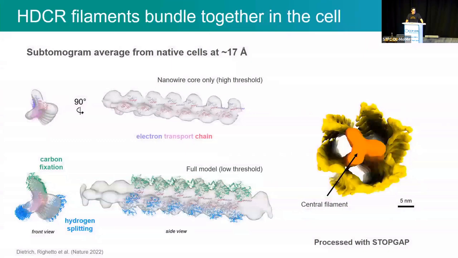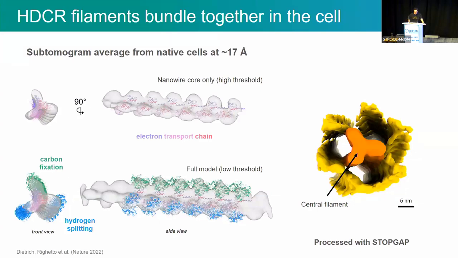So what we got from this subtomogram averaging are these filaments resolved to about 17 angstroms. And we could see that the nanowire core fits relatively well in this map. However, the decorating enzymes are not as well resolved. And there are different possible explanations for this. One thing is that these filaments are flexible, so they bend in different ways. So this degrades the average, of course. And another thing might be that the stoichiometry is not complete, so it might be that not all enzymes are present all the time along the filament.